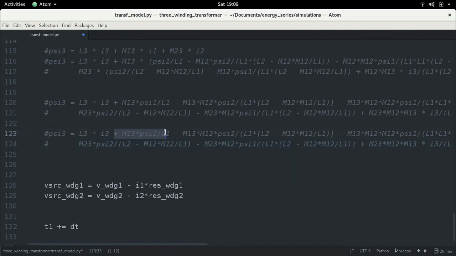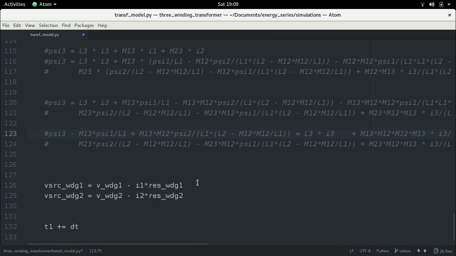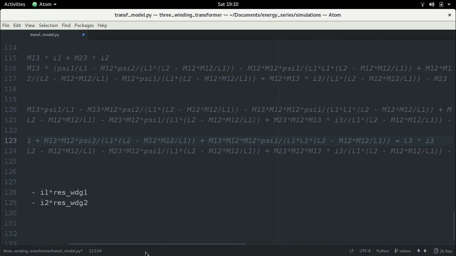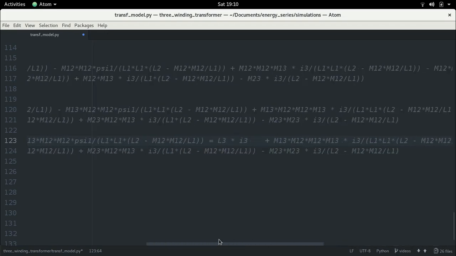So what that means is, we cut these out, wherever you see a psi, bring it to this side. And since we're bringing it to the other side, we must remember to change the sign. The same goes here. This is a psi term, cut it out, bring it to this side. Copy, paste, change the sign, keep going. There is another one, cut this out, bring it to this side. Again, remember to change the sign, keep going, and the remaining terms are all currents. So these can stay where they are.